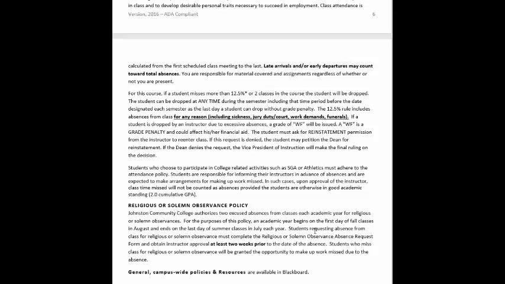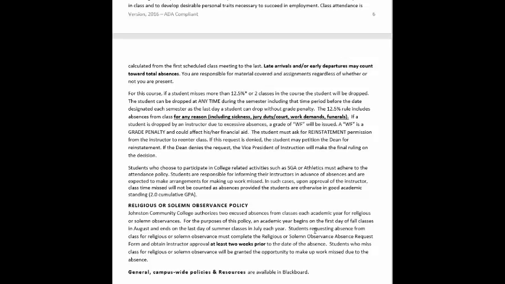Now, if you have something like a doctor's note, then I'd be happy to let you make up the work, and it will be excused as far as your coursework is concerned, but it must still count towards the number of allowed absences. But since we only have 1 lecture a week, missing 2 classes is the equivalent of missing 2 whole weeks of lecture. So if you miss 3 weeks of lecture, then you're probably not doing so well in the class anyway. So make sure you come to class every week.